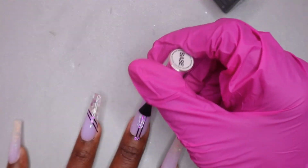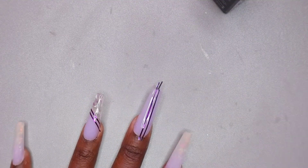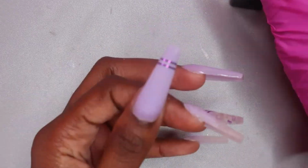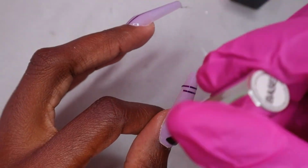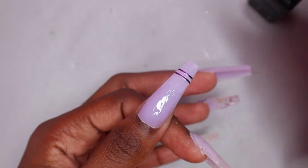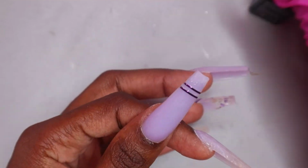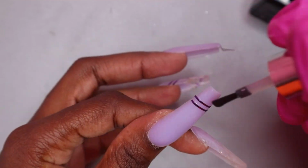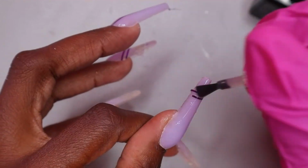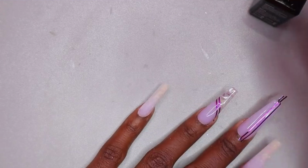So I guess with this polygel you cannot file on it that much. This purple polygel, you just cannot file on it as much as you would like because it leaves scratches. I even buffed the nails off camera, by the way. I don't show my whole filing process, but I did buff the surface of the nails and that didn't work either. So I guess with some polygels, you could file on it and nothing happens, and with other polygels you cannot file on it.